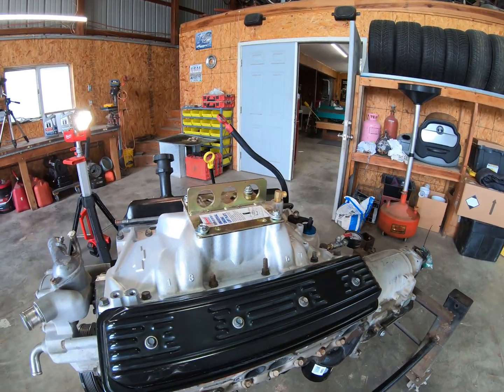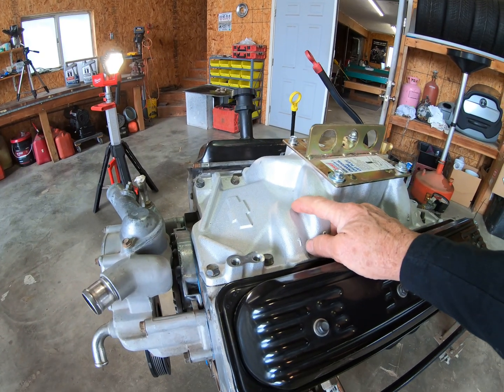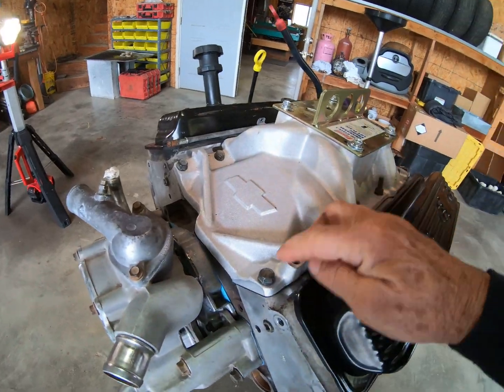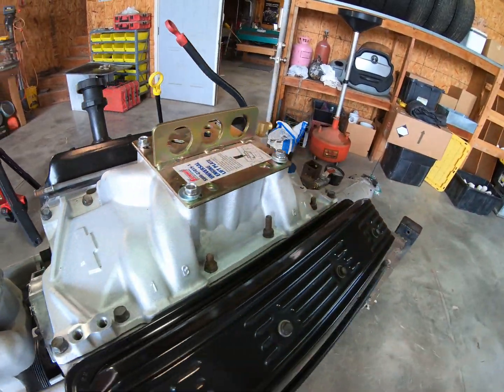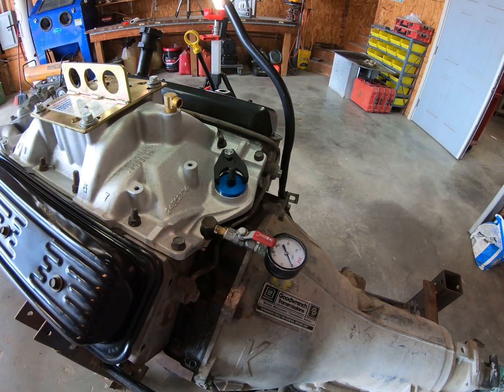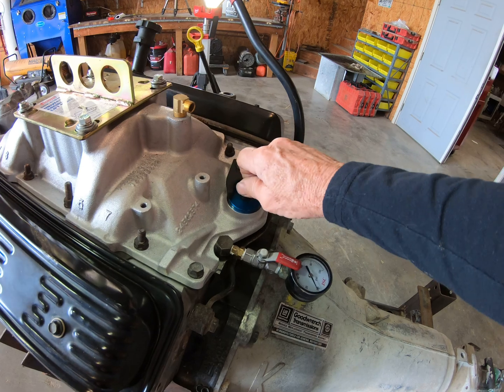And GM Performance intake. Use the original bolts. Might get some more, I don't know. I put this gauge on here, and then we've got this tool to spin the water pump.